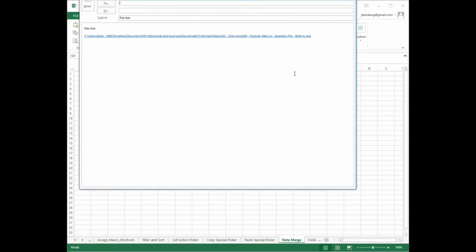There are so many macros in the add-in it would take hours to go through them all, but these are some of the popular ones. Like I said, I use almost every single day. We encourage you to look through all of them and try them out. There's something for everyone, and they can potentially save you hundreds of hours a year, especially with the 40+ picker macros and the 15+ toggle macros.